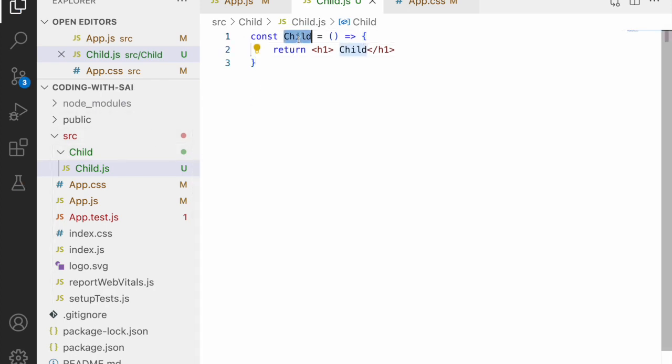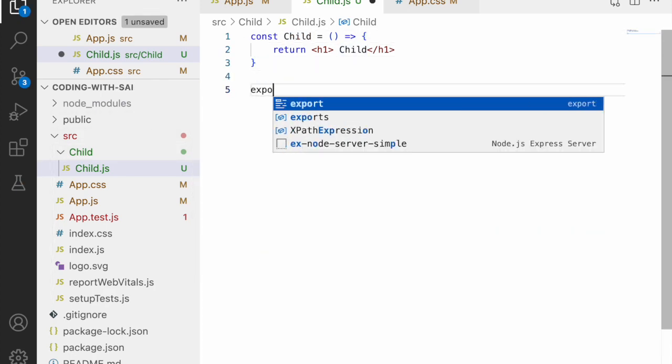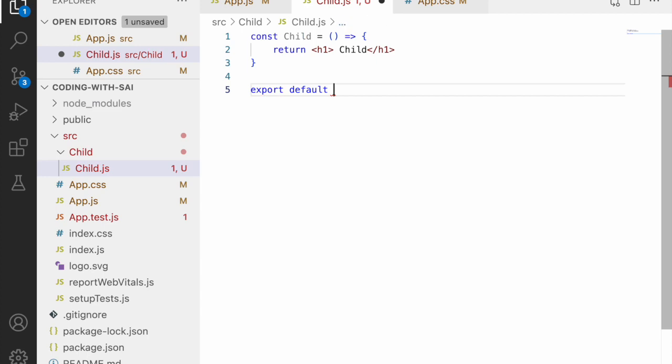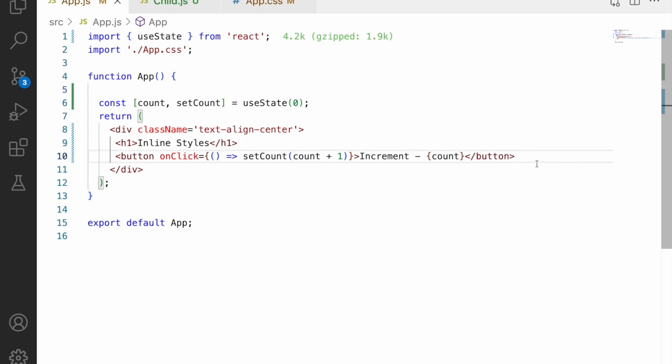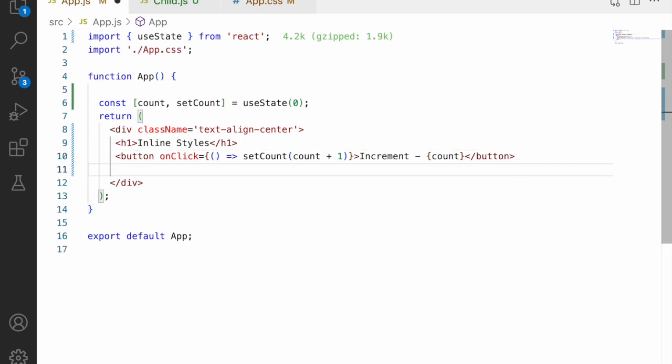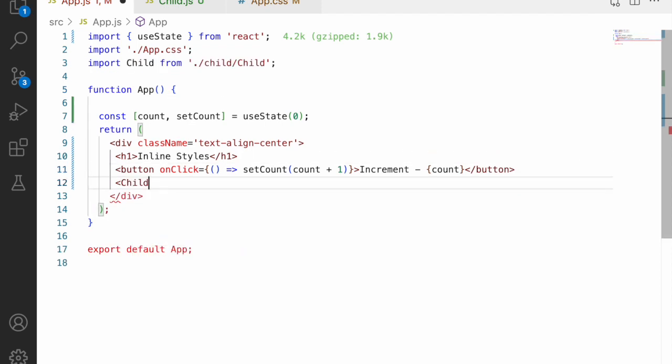Now this is my child component. Let me export this as default. I'm doing a default export over here, and let me import this in our app.js, which is the parent component. Let me use that child component and save this.